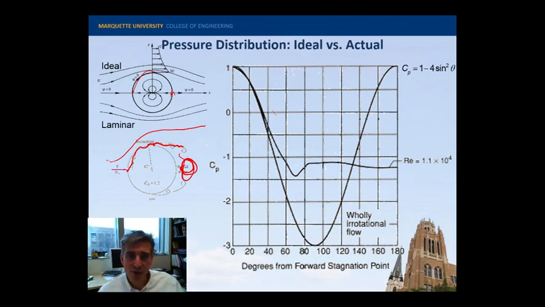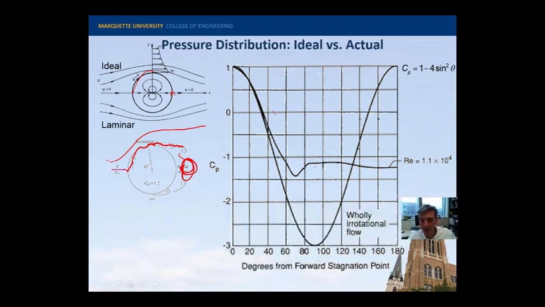The flow starts off at 1, and it follows the analytic solution for a while, and it deviates due to the growth of the boundary layer and this fact that the velocity on the cylinder is 0. And then it kind of looks like it's beginning to recover and come back up, but then the flow separates. So it looks to me like the flow separates right about 80 degrees, and then it just flatlines after that, right? So it's just constant pressure back here in the wake after a little after 80 degrees. And so that's what happens for laminar flow, right?